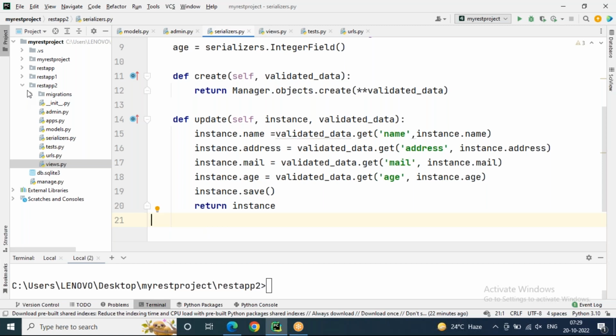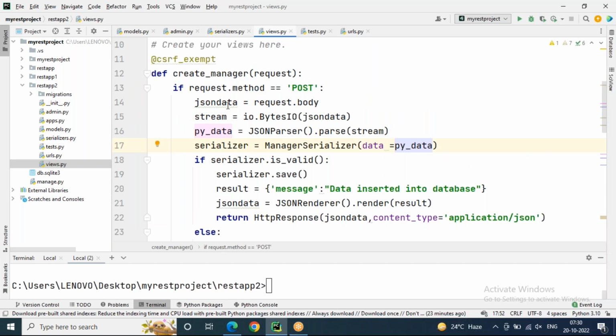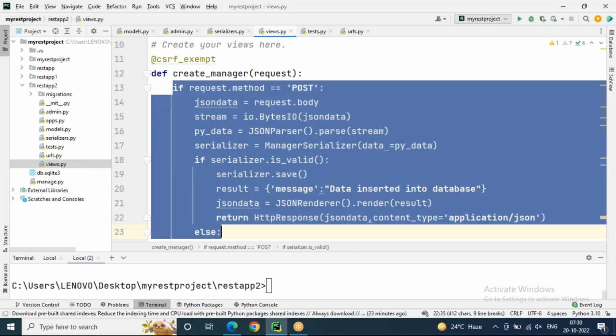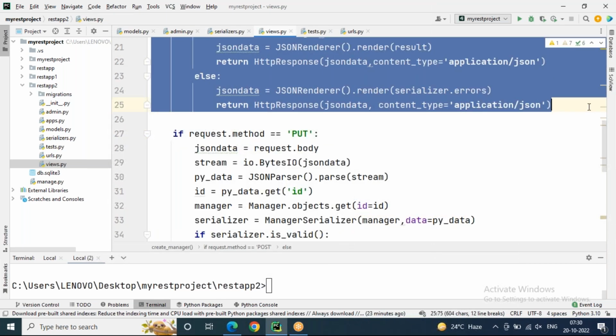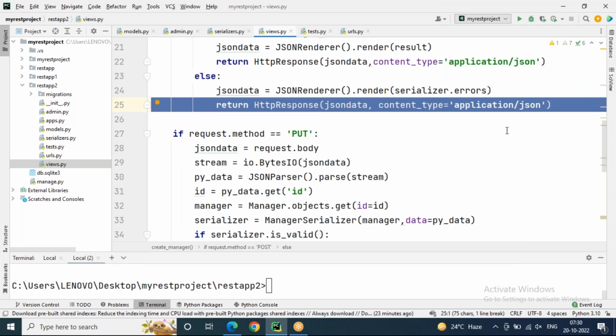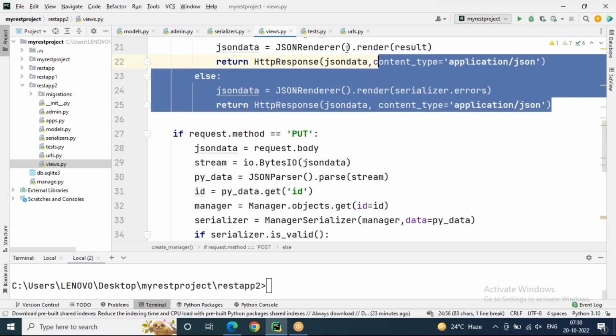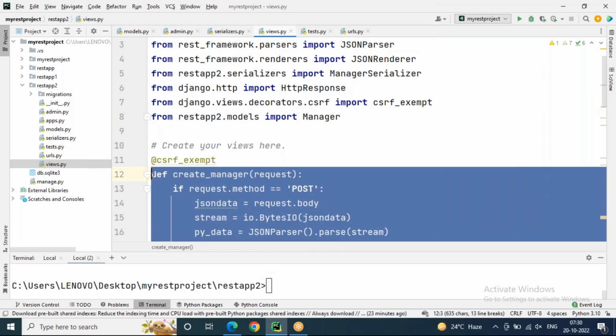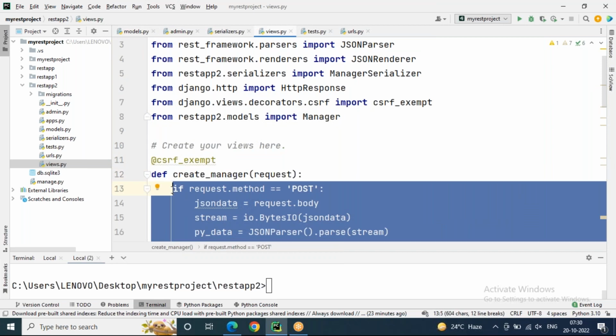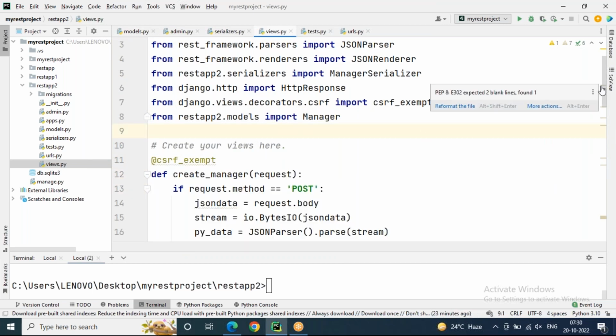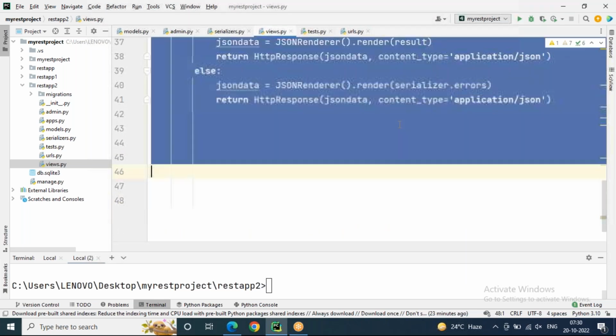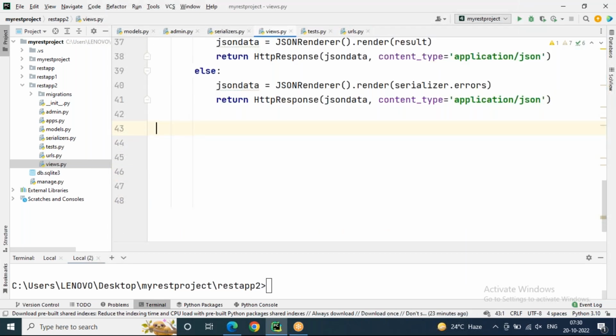So I'm going to show you two more options here. This is completely CRUD operations using API test. Now let's see this one more method I'm trying to create. First, we have to go to the view section. In the view section, this code I'm going to copy and paste because this is common code. If method equals post, I have used previously. Now this time I want to do if method equals delete. Deletion is also possible, sir. Let's copy and paste here.